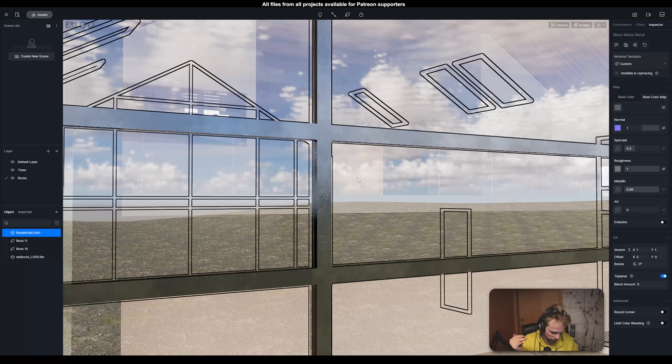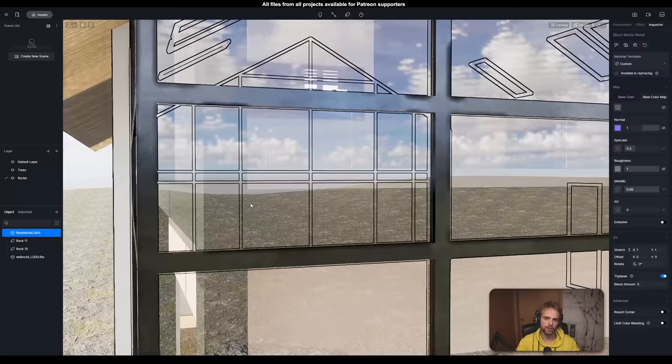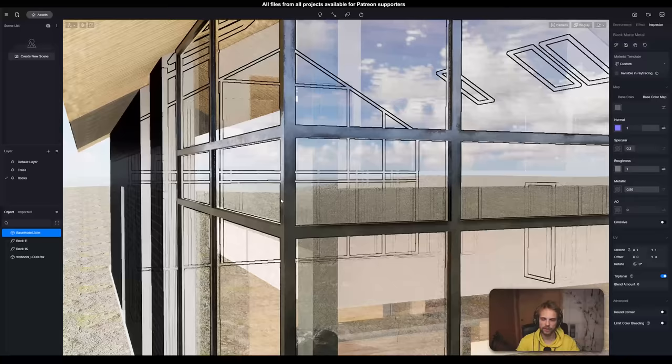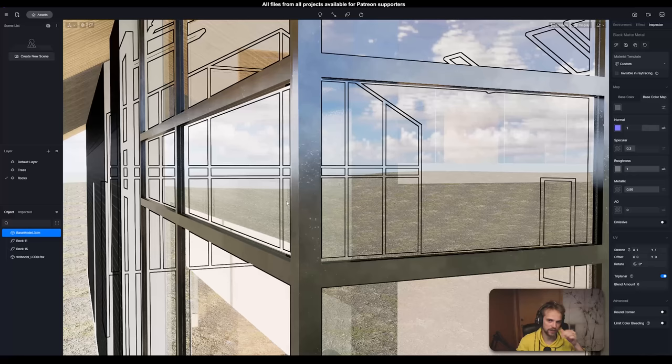If you look at your table, your keyboard, your mouse, any edge, anywhere, it has a small little fillet. Those edges, they catch light. And when they catch light, they make things more believable. They make things look more natural, right? So technically you could bake in that performance in Rhino already, or in your modeling software, by filleting all of the edges. But thankfully, you don't need to do that. You can do that here inside of your material, in any material, you can choose round corner.